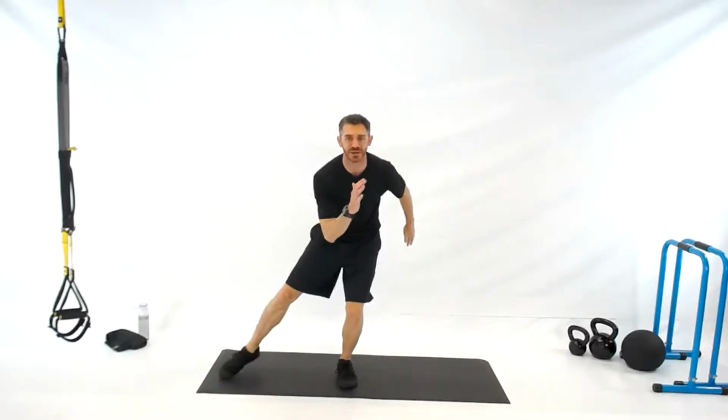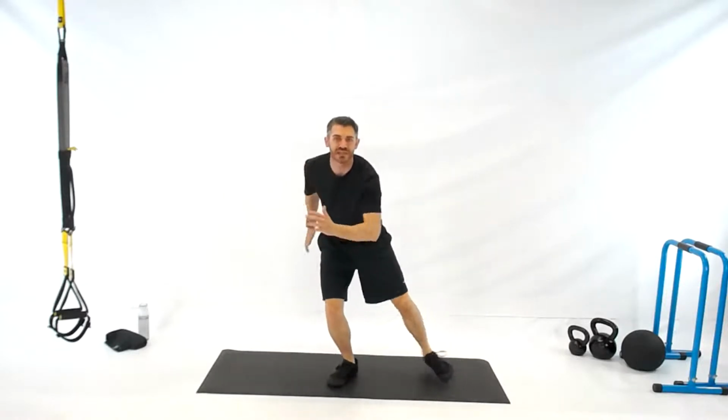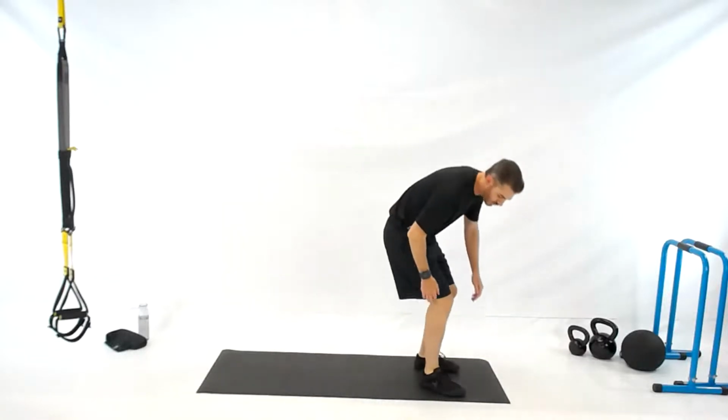Last 10 seconds to go. So your heart rate will go up a little bit without even having to leave the floor. So just tap the foot out, try and keep that range, and relax there. Let's take it down to the floor.